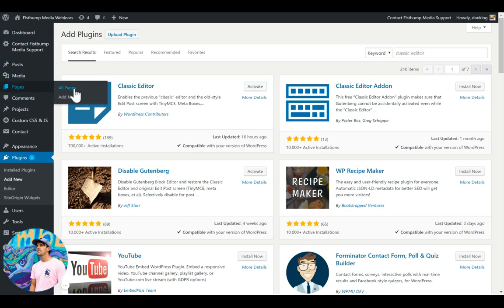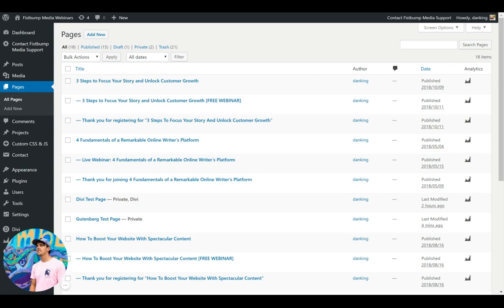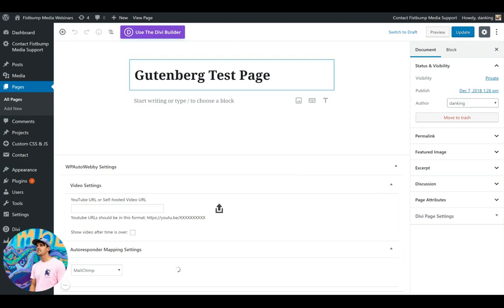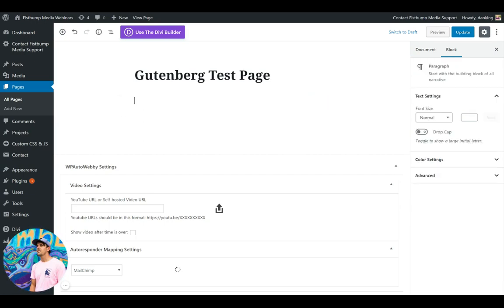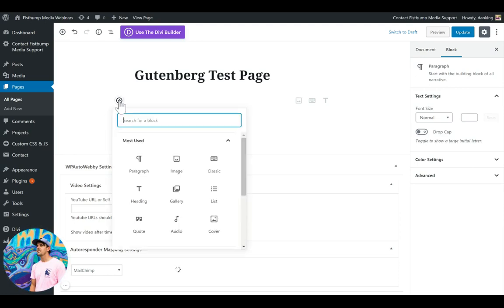So we're going to jump over here and take a look at the Gutenberg Editor. Okay, so this is the new interface. I already added a title just prior to starting this video, but we'll start from the top. If we go from the top left, you're going to have this Add Block button. You also get that down here, on your first block. This is the initial block, which starts out as a paragraph, but you can change it to anything you want.